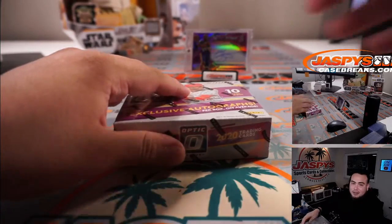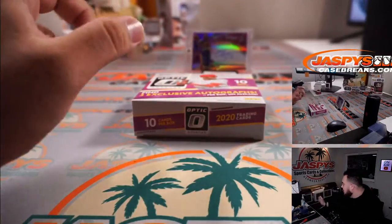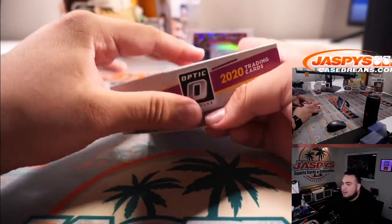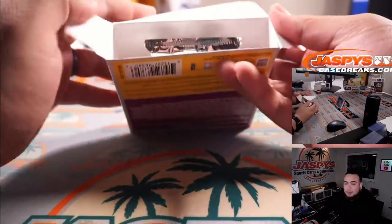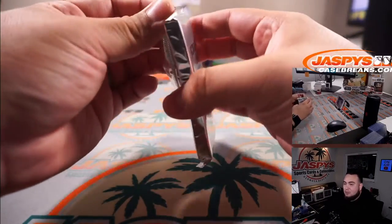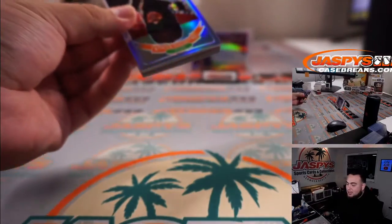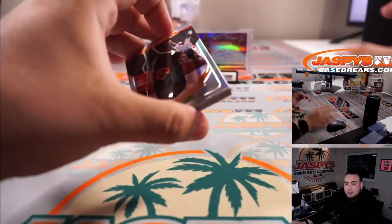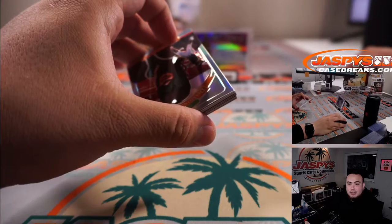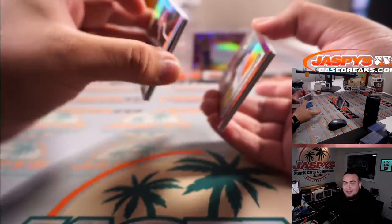I wouldn't be shocked if it's like a $4,500 card though — maybe only about $500 more. At the end of the day, it's still an on-card Kobe Bryant. That is also part of the mystery crate, so somebody in that crate has a 1-in-9 chance to win that Kobe. And you could potentially win it for $77 — the price of this break. You could potentially win a $4,000 card for $77. That's the last way to win in the next crate.